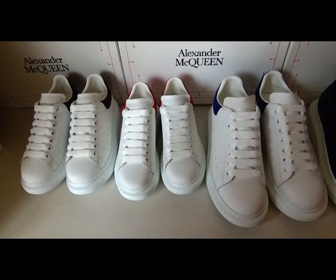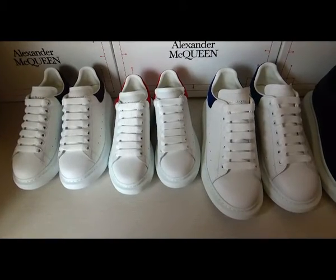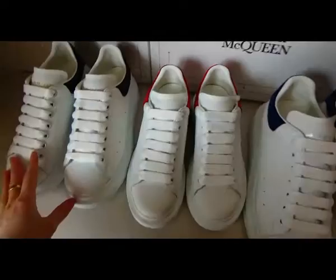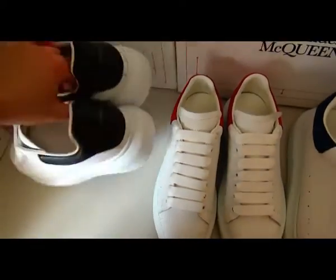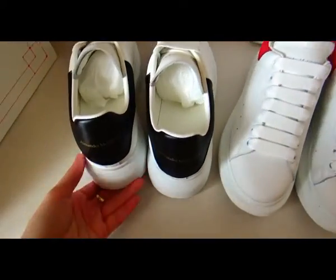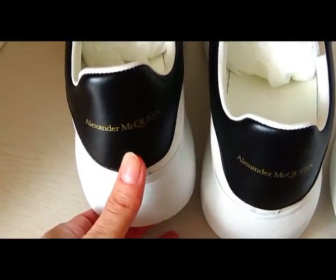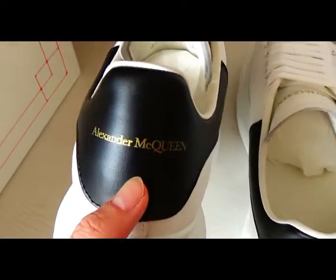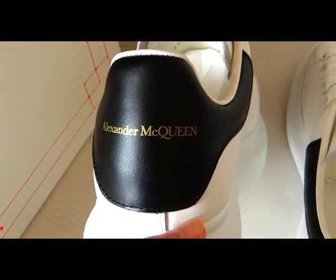Okay, now let me show details of our sport version Alexander McQueen Oversized Sneaker. You can see the first 3 pairs are white color with different heel. Okay, check. This is black leather with golden Alexander McQueen logo on it.